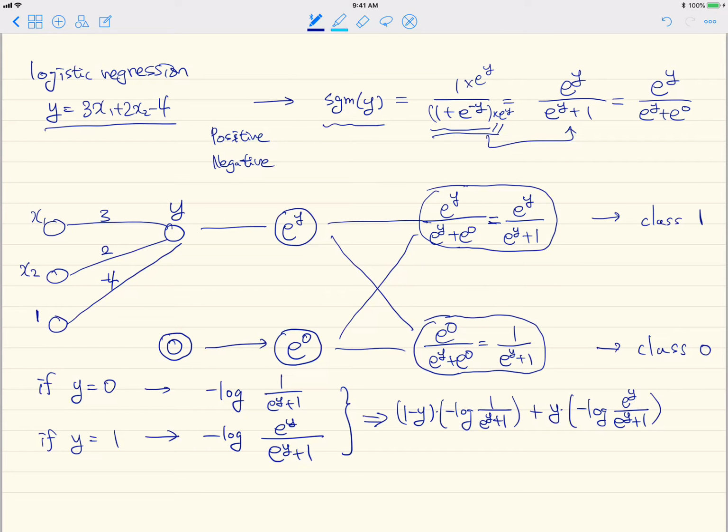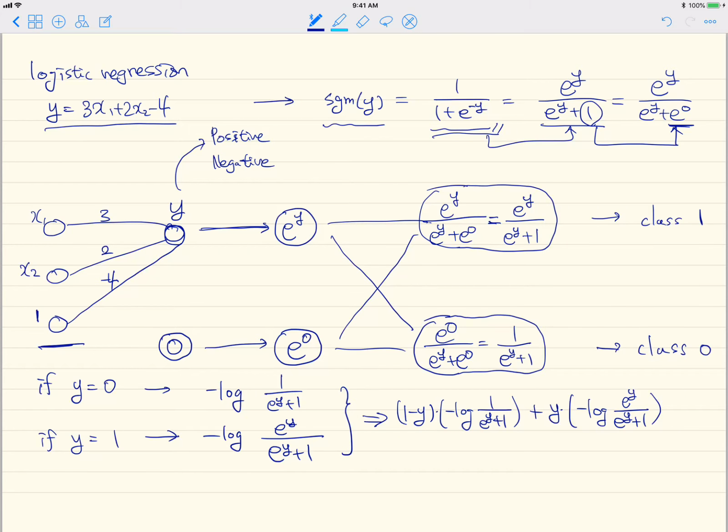Okay, and then we obtain this, right? And then this 1 can be viewed as e to the power of 0, right? Okay, and then let's understand this logistic regression from the perspective of a special case of softmax. So we now have an input layer composed of x1, x2, and 1, and then we produce a single y corresponding to this positive class, right?